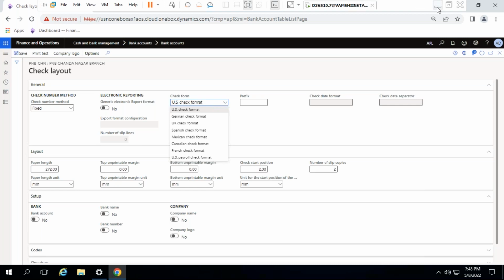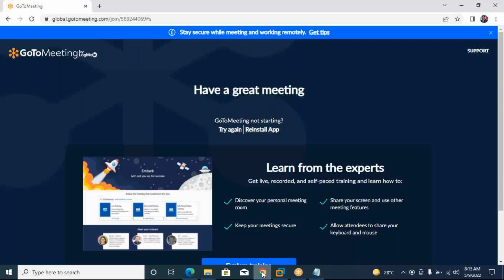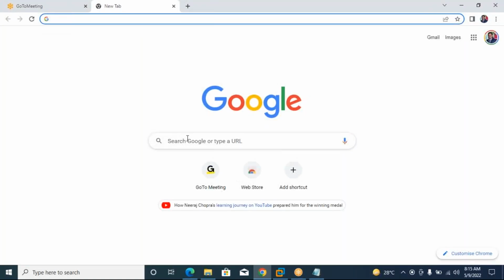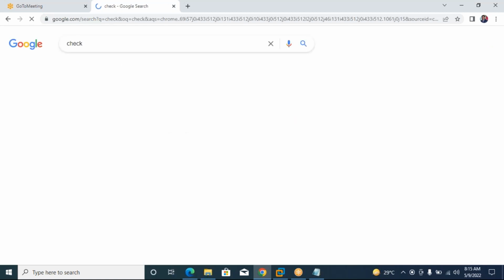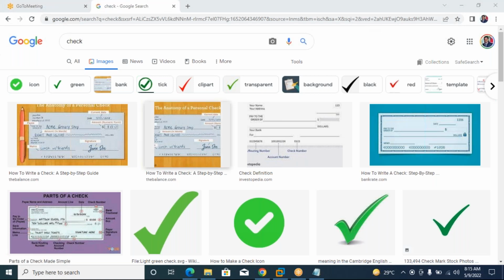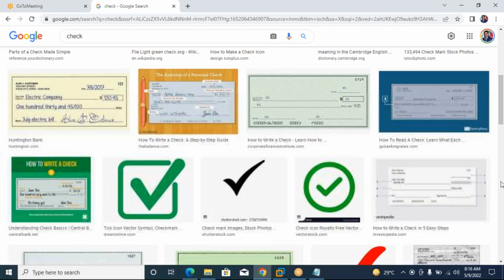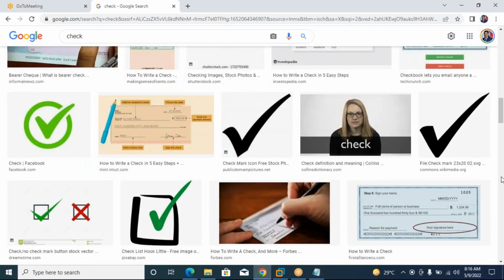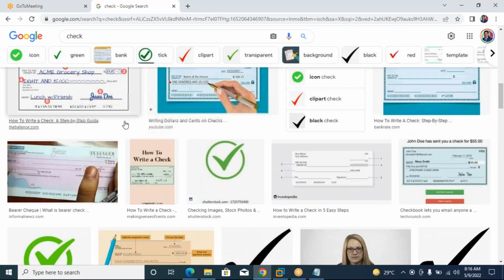If you know, in olden days the checks had different sizes. Nowadays it is only one format. Earlier, like in State Bank of India, the format was like this. Nowadays not this one. Every bank has a format like this. Let me show you this one. Nowadays the format is this one. Every bank is following the same size. The check leaf size has not changed. In olden days it was different.